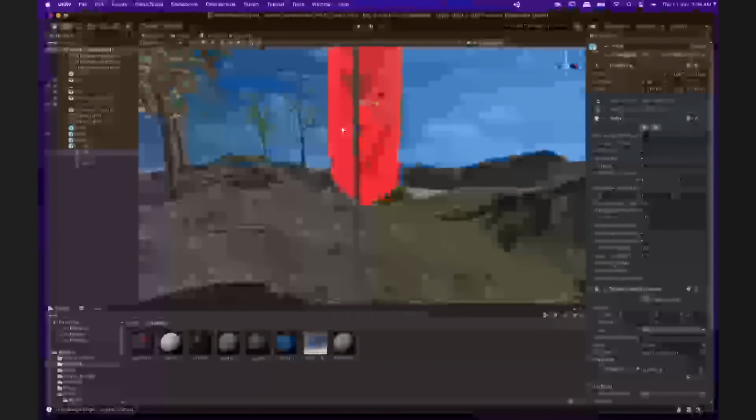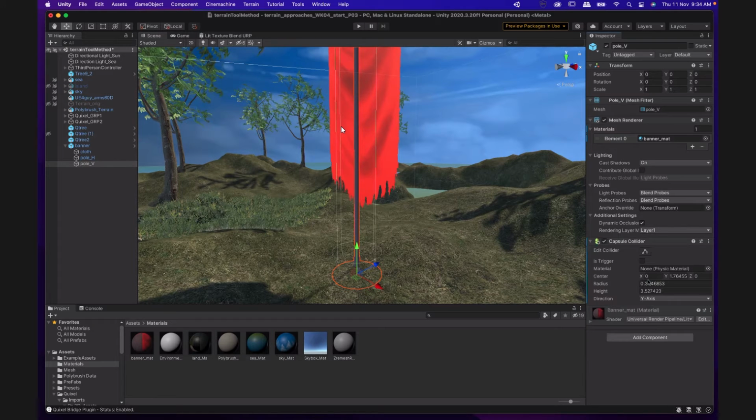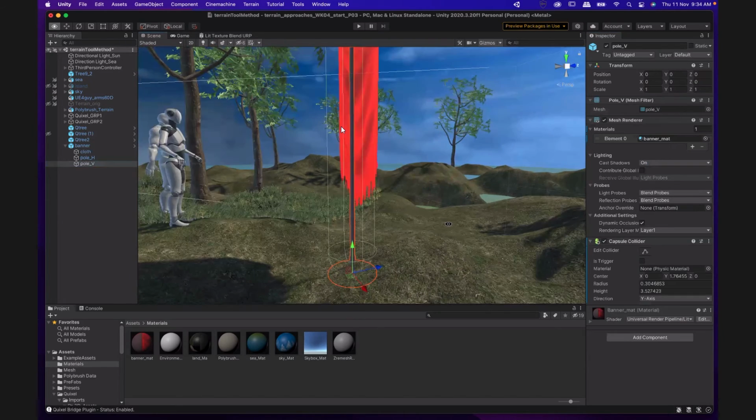So for the vertical pole, we would need to create a collider. So we choose the vertical pole, add component, and then we look for capsule collider.